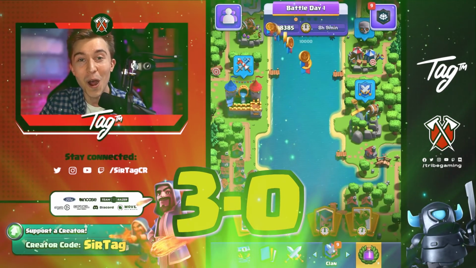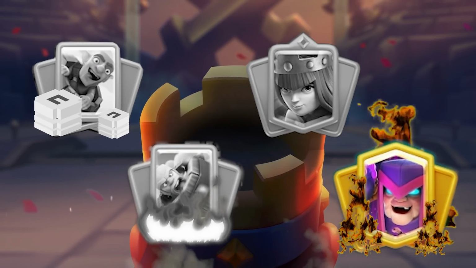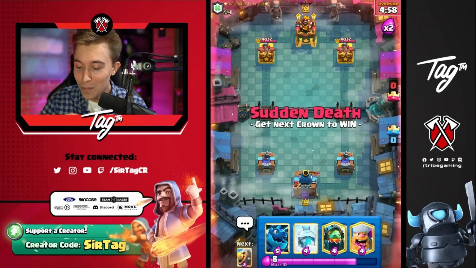So we are 3-0 in the Clan Wars. Let's see if we can secure the last one. So now we're going to head on over to Sudden Death. If you've got Graveyard Freeze or Lumberjack Balloon, this is the challenge that you always want to go into. Let's get that bag, baby.